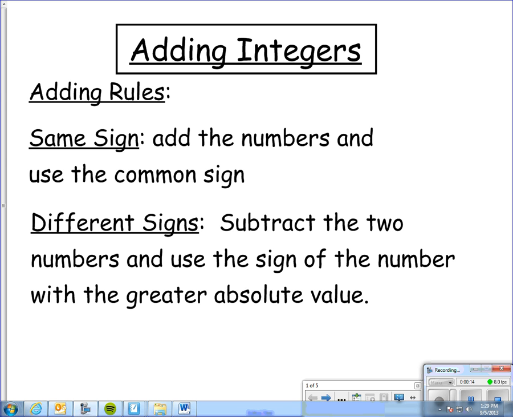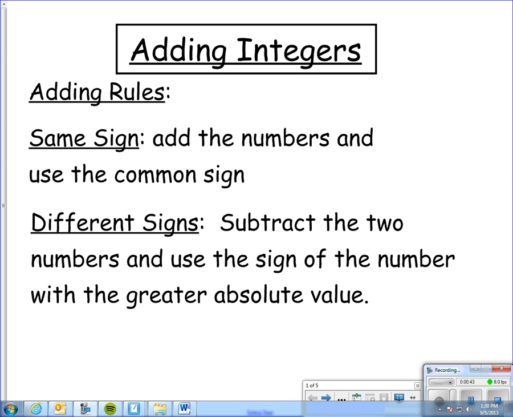Today we are going to talk about adding integers, and you need to make sure that you write down these adding integer rules on your notes. There's two different rules, and it depends on our sign. So today when I say adding integers, I mean that there's going to be a plus sign between the two integers or three integers or four. But when you're adding, you're only working with two at a time. And there's going to be a plus sign in between there. That's what I mean by adding.